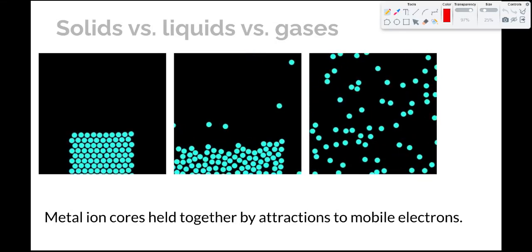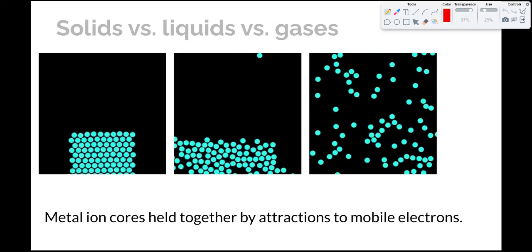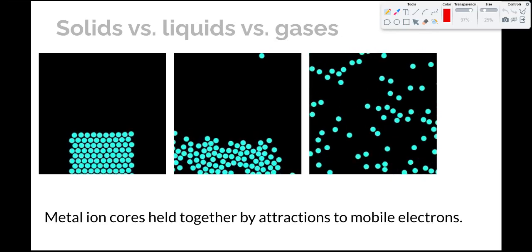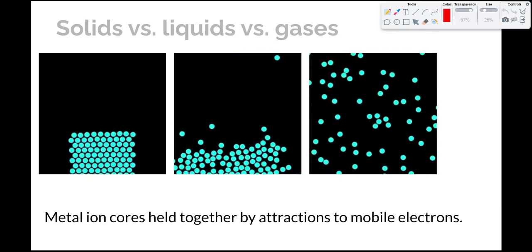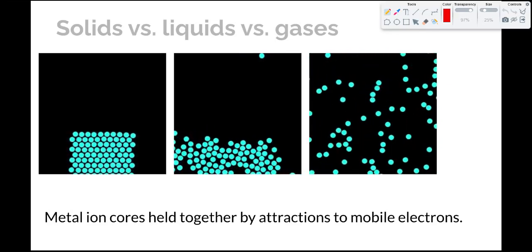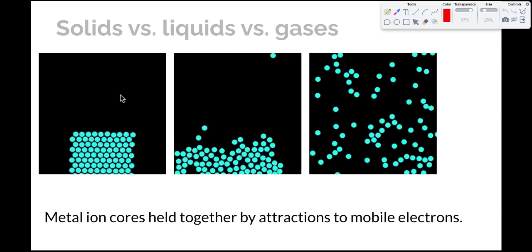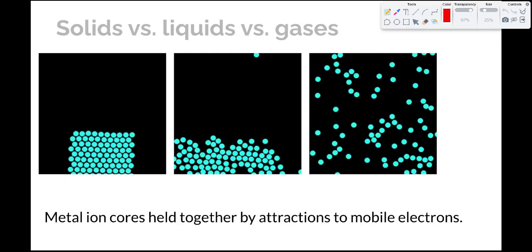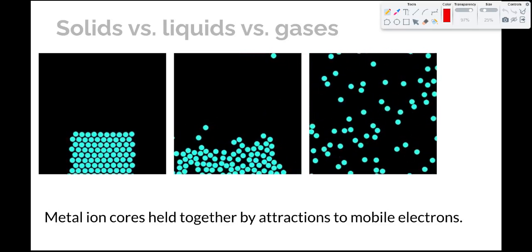In metallic bonding, we have this mobile electron sea. All the valence electrons are mobile, and they move around within the lattice structure made of ion cores, in other words, the nucleus and all the non-valence electrons. The attraction of the mobile electron sea for the lattice of positively charged ion cores is what holds it all together, and that's reasonably strong most of the time.